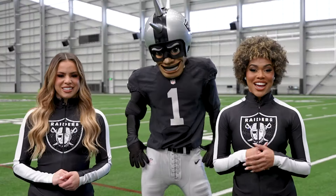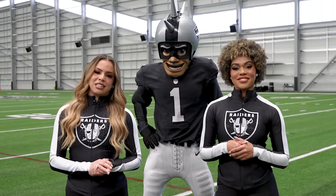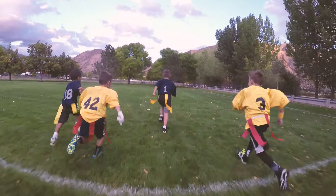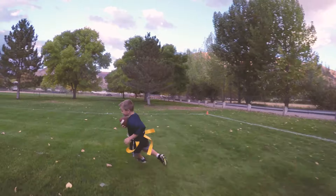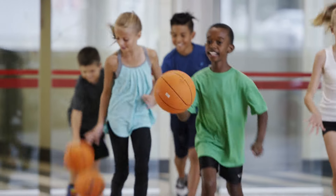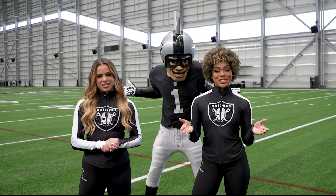Great job, students and Giants. That was a great example of strength training or resistance training. Now let's talk about aerobic activity, or cardio. Cardio exercises get your heart rate up. When you perform a cardio exercise, your heart beats faster and you'll breathe harder than normal. This gives your heart the exercise it needs to stay healthy. I think we should do a cardio exercise together, don't you?